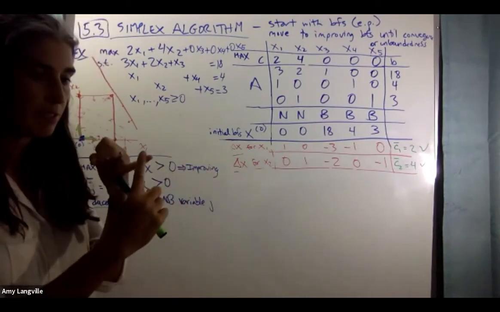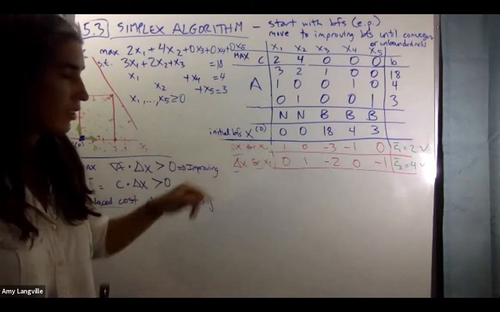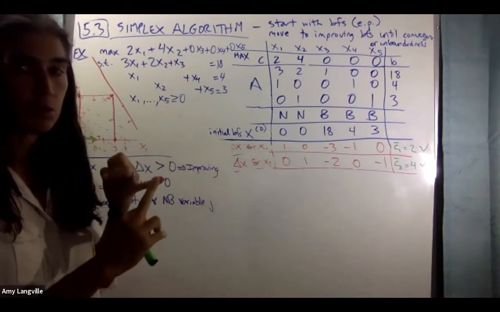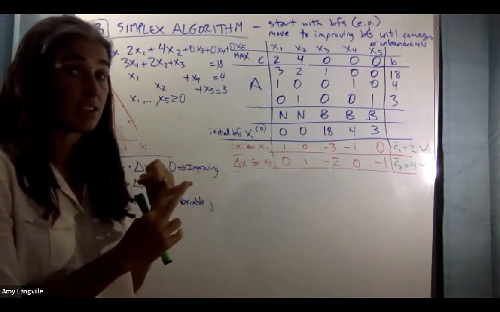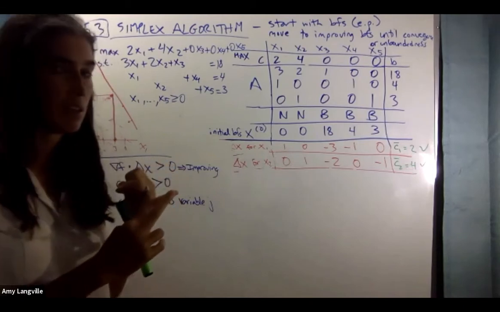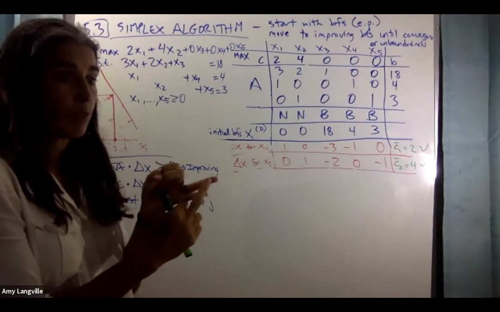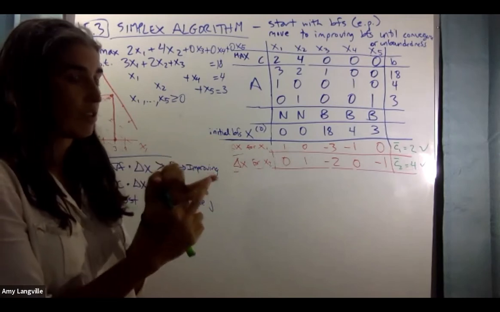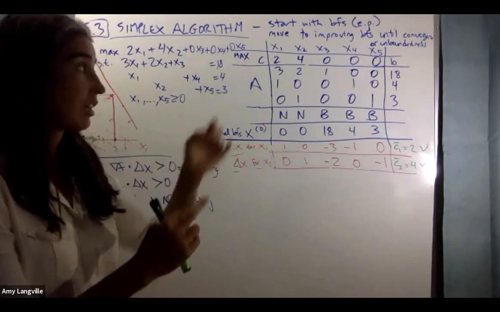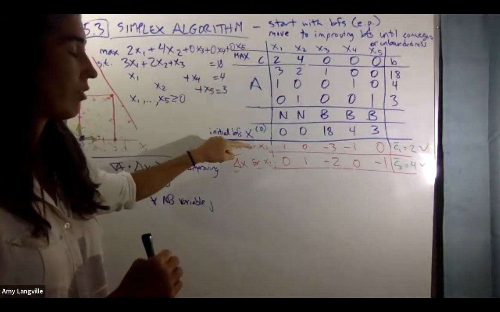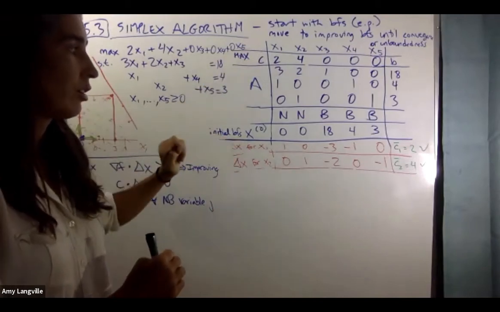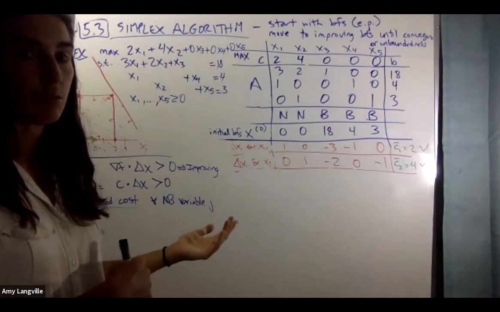Okay, so we have guaranteed that these delta x's maintain feasibility because we solved A delta x equals 0, box 3.5 guaranteed us that. We've now checked of those which are improving. And that's a simple thing to do by just checking is the objective function dotted with the change vector greater than 0 for a max, less than 0 for a min.